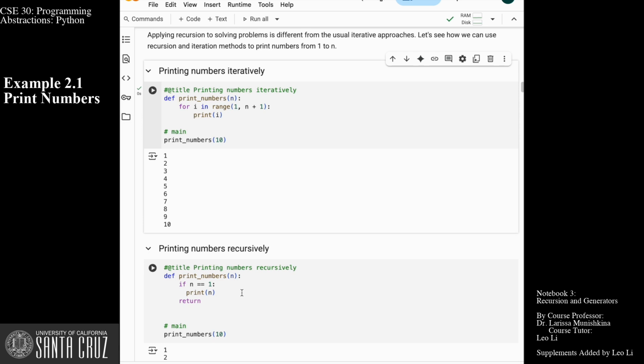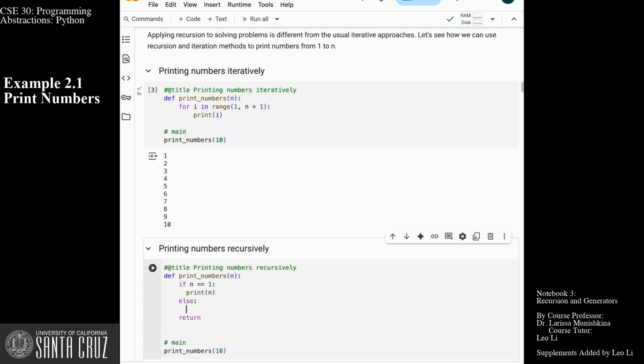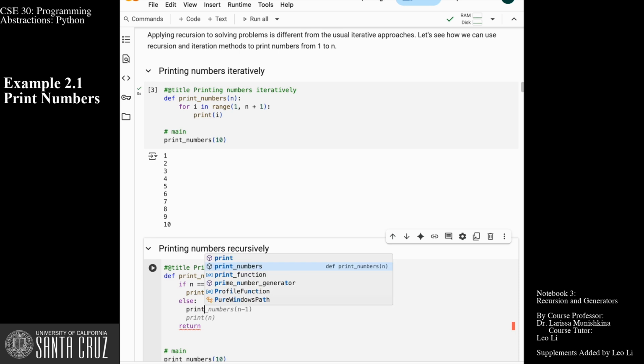Similar to the function we worked on earlier, the base case for this function will be n equals 1. Then we're just printing all integers from 1 to 1, which will only be 1. Then it will be our recursive call. Else, since we are printing numbers chronologically, starting from 1 up to n, we want to print the integers up to n minus 1 before printing n. Then we can print the number n itself after that. So I can say print numbers n minus 1, and then print n itself. And then we return the function.